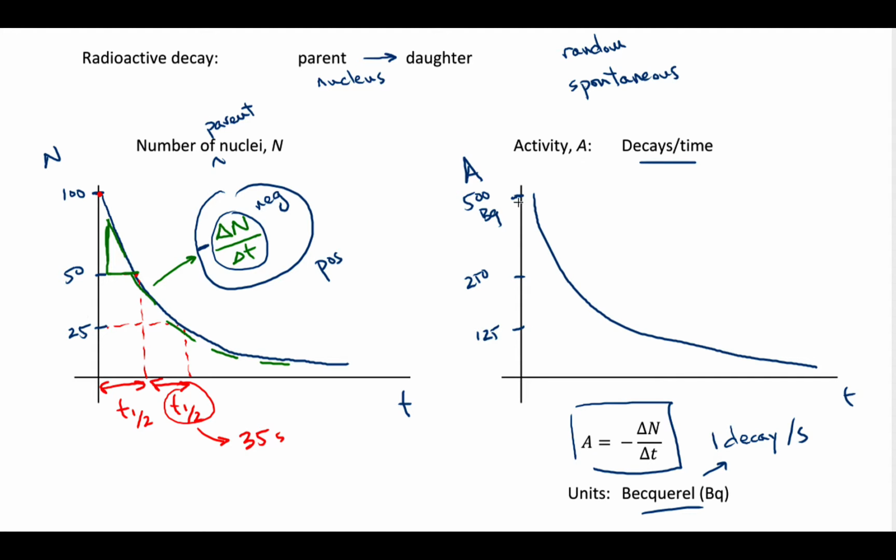And what's really interesting is that the half-life on this graph, so to go from 500 to 250, I haven't drawn this super well, but that time there, and to go from 250 to 125, again, this is the half-life, and this half-life and this half-life are the same. So this 35 seconds appears on both graphs, whether we're talking about getting from 100 million nuclei to 50 million nuclei, or from a decay rate of 500 becquerels to 250 becquerels. Both of those things are going to happen for the isotope in the simulation in 35 seconds. That half-life is a characteristic of the isotope, shows up in both graphs, and they're both exponential.